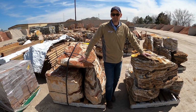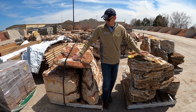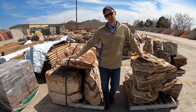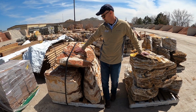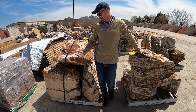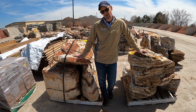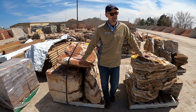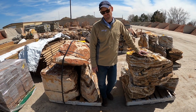So I'm here at the Onyx boulders. These are actually not native to the area, so they are shipped in. But these are beautiful rocks, lots and lots of character. I love the idea that if we can tweak waterfalls going in between crevices and alongside of things, if we were to create this as a pinch rock and water coming down the side, something like that, this is actually one of our rocks of choice, just because of the amount of character it has. These onyx are actually the brown onyx, and then behind me I've got some gray onyx, and so that's always a preferred method as well.